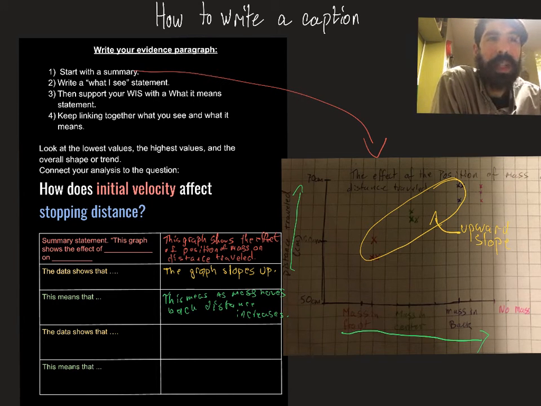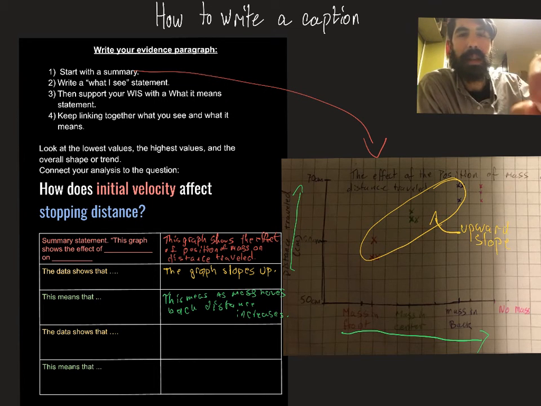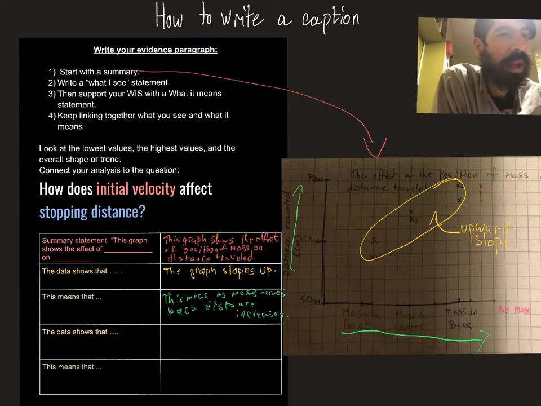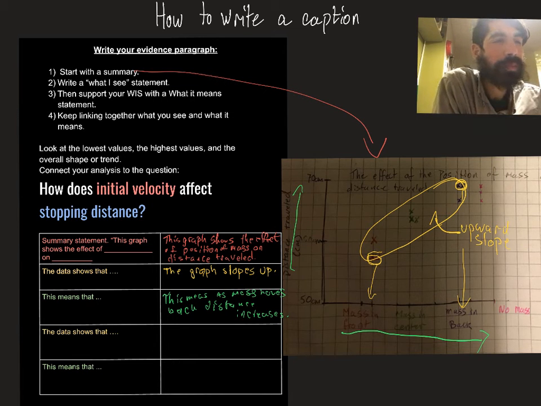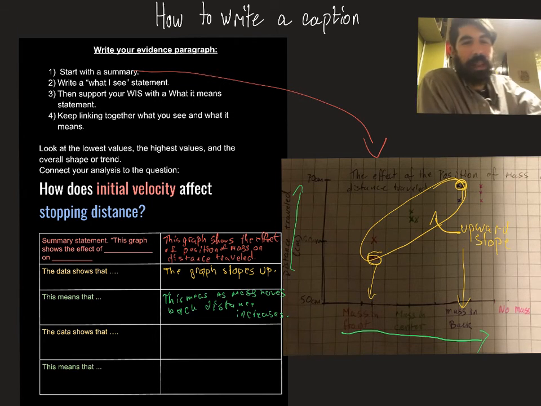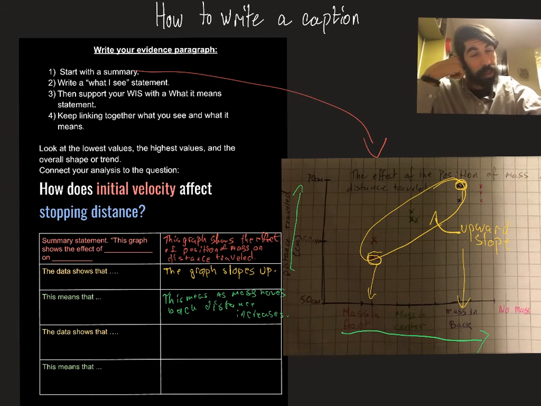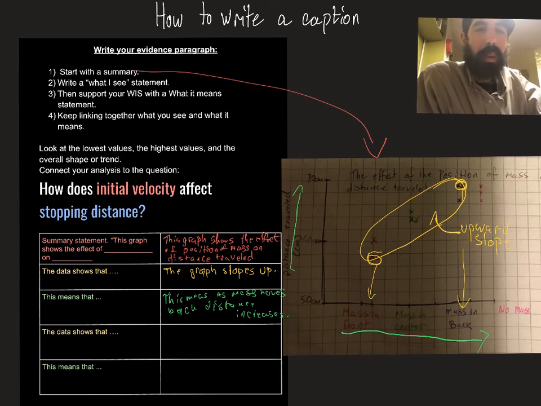And I can keep doing this, making specific observations and explaining what they mean. I noticed that the smallest values on my graph, 57 centimeters, went with the mass in the front, and the greatest values, 69 centimeters, went with the mass in the back. So I can say what that means. And that's really two observations, and I can interpret that with two inferences.